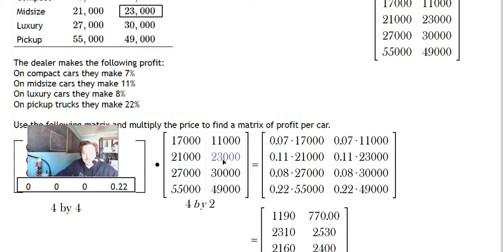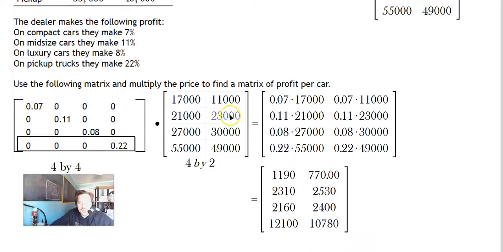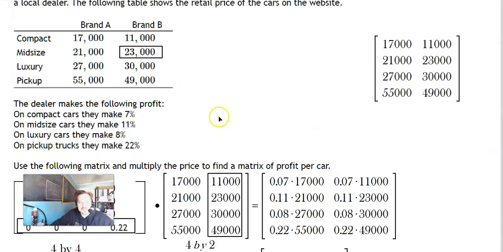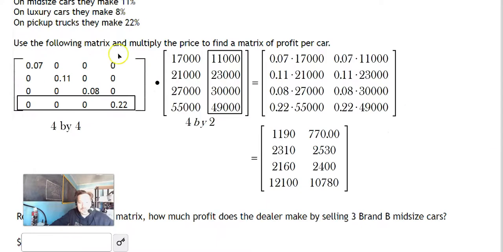Why do I want to know that? Because what is that telling you, in other words? How do we relate this? So remember, this 23,000 that you see in this position, how do we get that, right? So we got that from here. And then when you multiply, let's be careful, okay? When you multiply the 0.11 by the 23,000, then this entry, what does that tell you? It tells you the profit, right? So the profit is right here, 2,530.